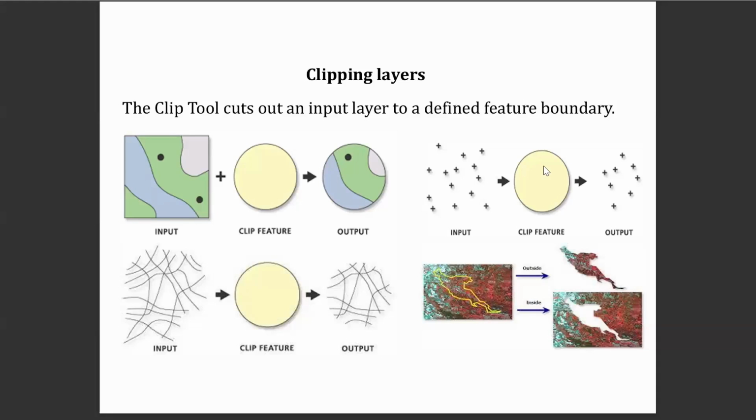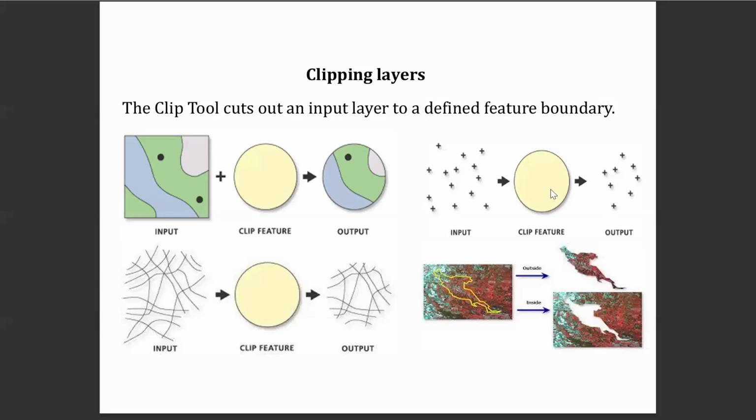And now when you come to this place, the same thing, you can see we have some plus symbols all around the place. When you use the clip feature, the plus sign that we have here is the input feature or the layer, and the clip feature is the circle here. So when we place this circle, we use this clip feature and say, okay, go into this and clip all features that fall within the circle, right? So the clip feature is going to return features that fall within that polygon.